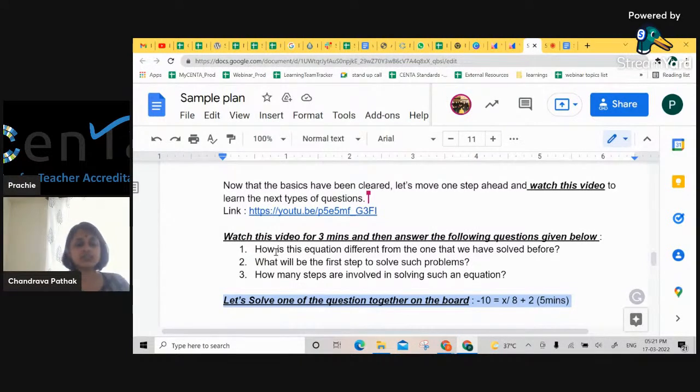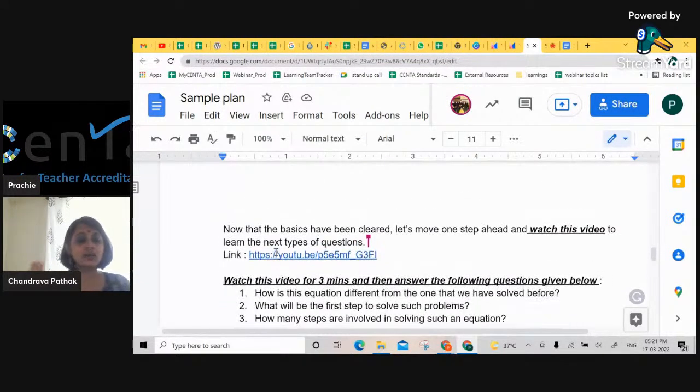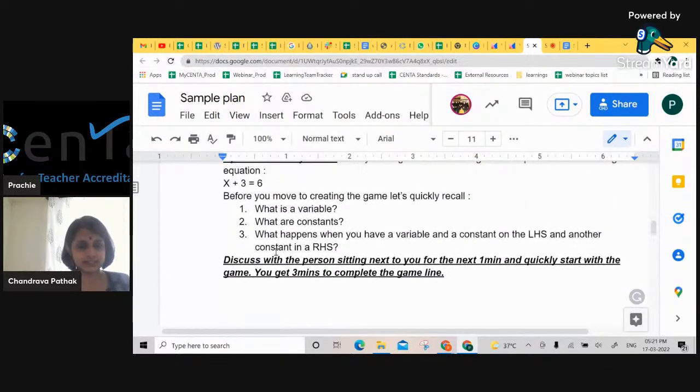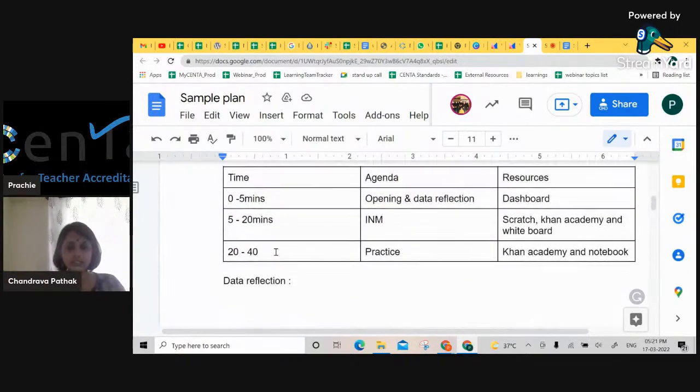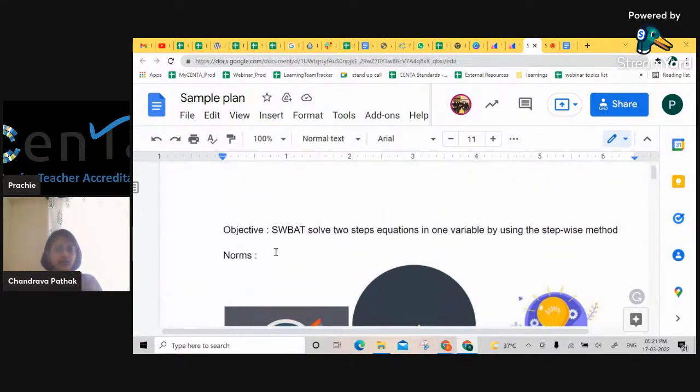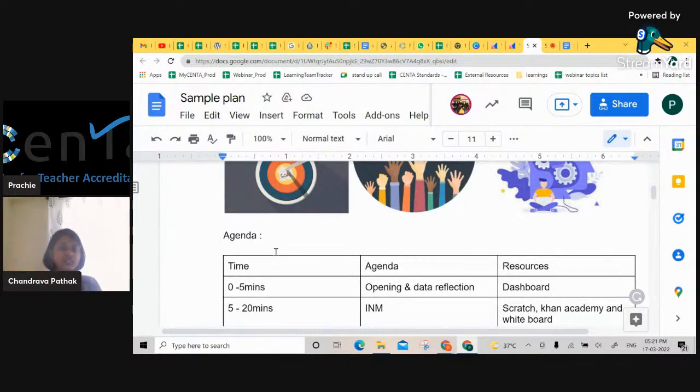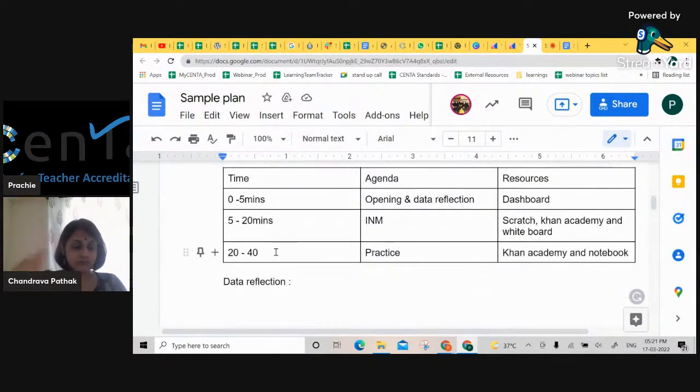There are innumerable softwares and platforms that are available for you to use in your class. Scratch is one of the gaming software that I use, but you cannot use that at all. You can say that I'm not going to use Scratch, and that's completely fine. You don't have to. Your idea over here is not to tell the students how to use Scratch, but to build the logical sense through a technology, which you can do by using something as simple as simulation. You can give them simulation videos.